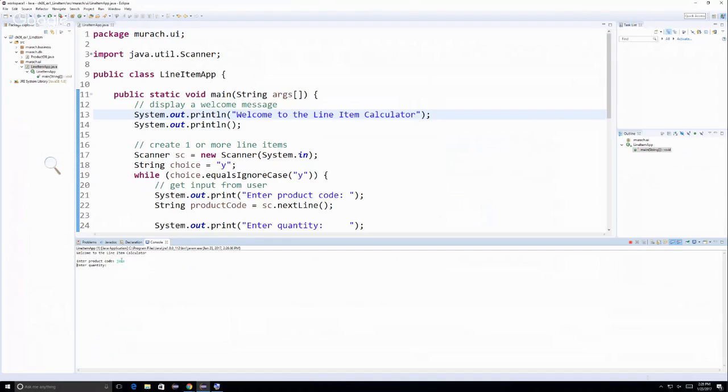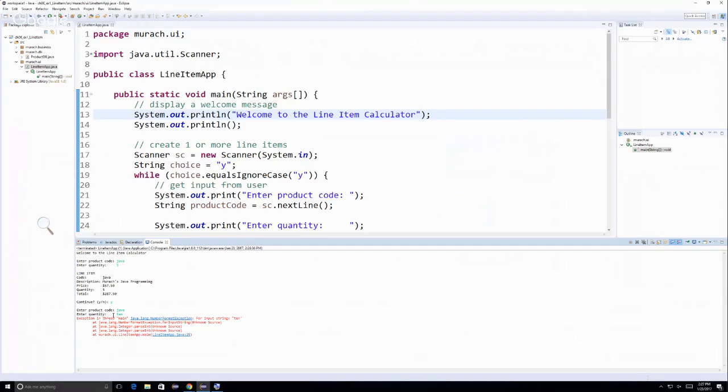So Java. And then try it again with an invalid product code, with a valid product code and an invalid quantity of 10 as a string. So Java, and then for the quantity, enter 10 as the word 10. And this gives us a runtime error. This should cause the application to crash and print an error message to the console window.